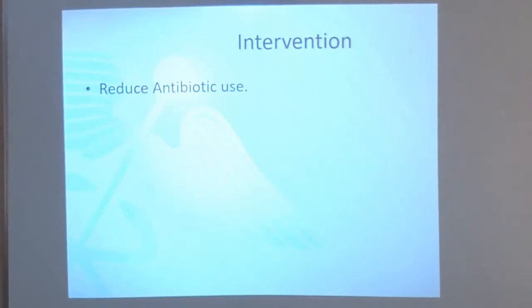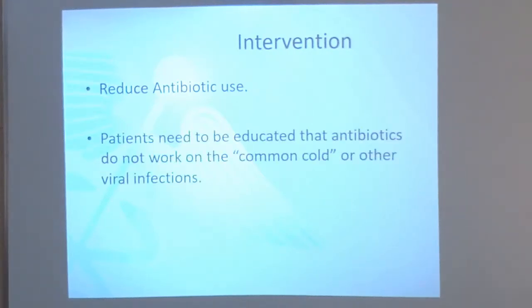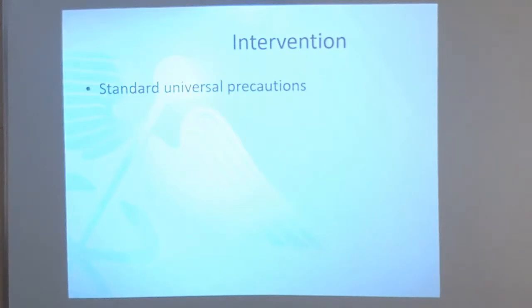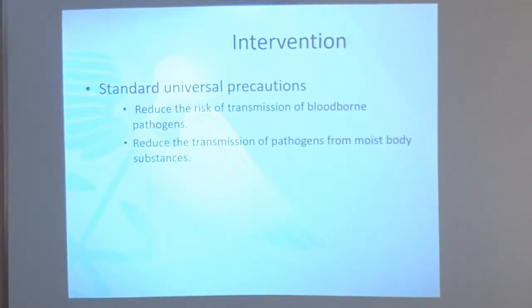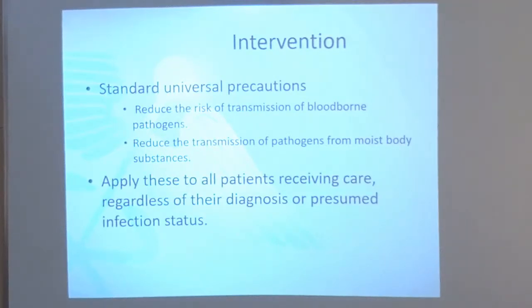The antibiotic use should be reduced. Patients need to be educated that antibiotics do not work on the common cold or other viral infections. Provide appropriate treatment for appropriate disease. Standard universal precautions reduce the risk of transmission of blood-borne pathogens. Then it reduces the transmission of pathogens from moist body surfaces. Apply this to all patients receiving health care regardless of their diagnosis or presumed infectious status.